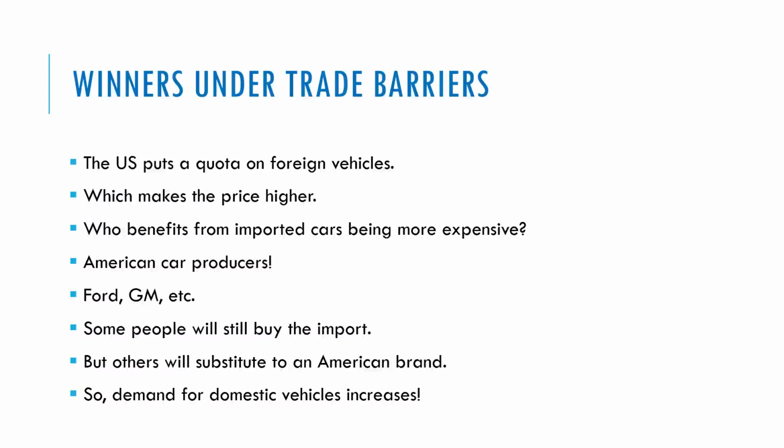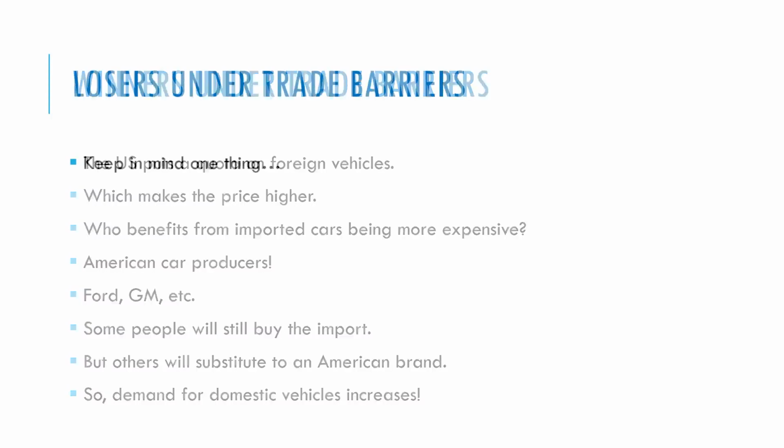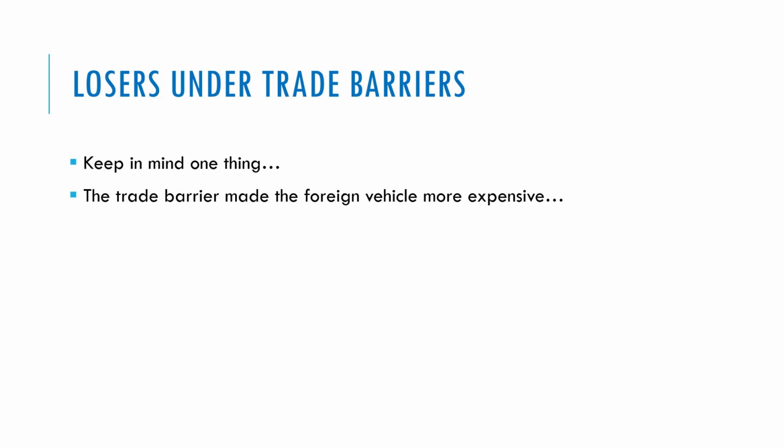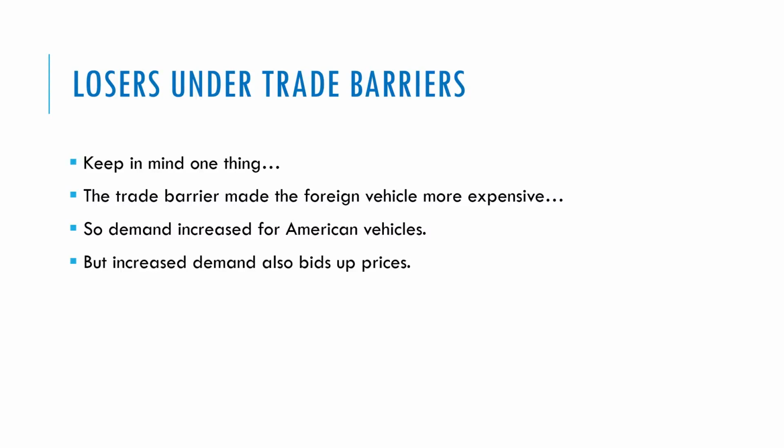They clearly want us to have trade barriers on foreign vehicles. Let's keep in mind one thing, and that is that the trade barrier made foreign vehicles more expensive. We already understand that. And so demand increased for the American vehicles. But here's something we need to realize. Increased demand for American vehicles also bids up the price. It may not be a huge bid up in price, but increasing demand for American vehicles does mean that American vehicles may go up a little bit in price.